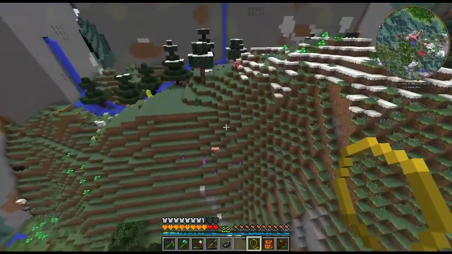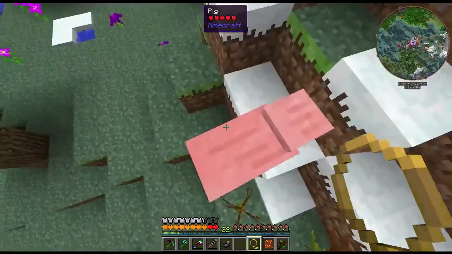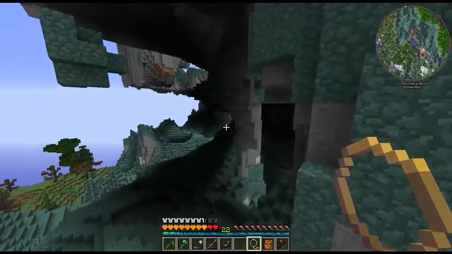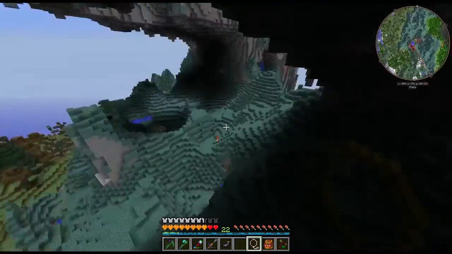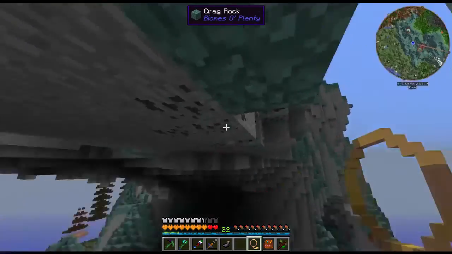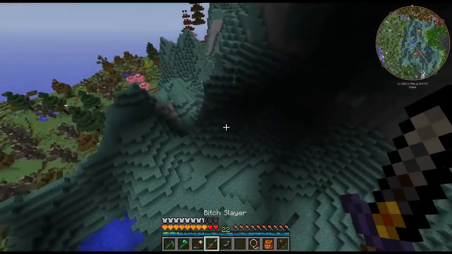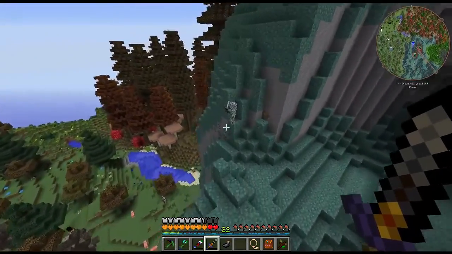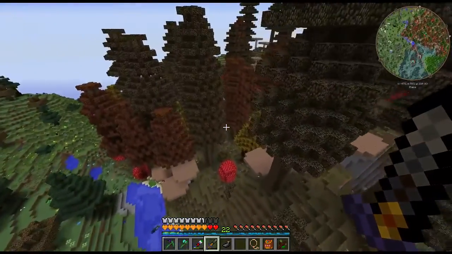There they are. Nice. You see, you guys thought you could escape me? Hell no. Get over here, Mr. Piggy. With your weird Extreme Hills Plus biome. What is this? Is this Crag Rock? It looks like the rock from Minecraft 1.8 that you find in underwater temples. That might actually be on purpose.